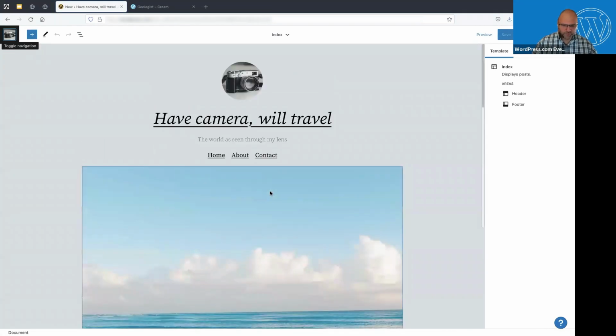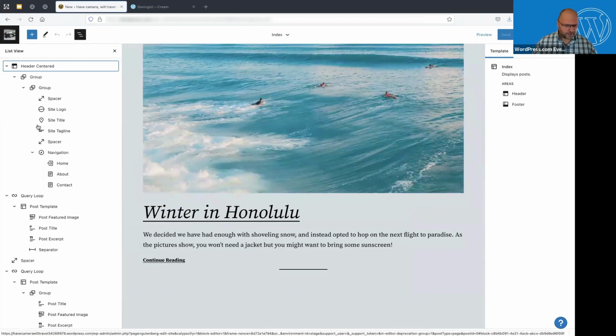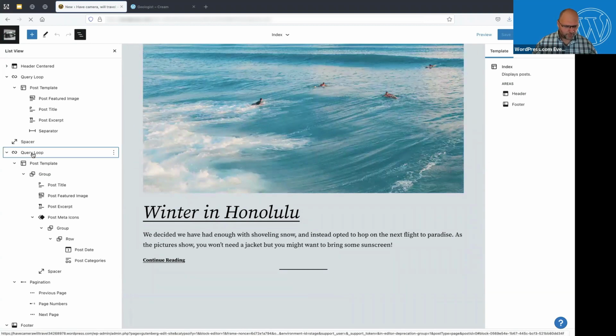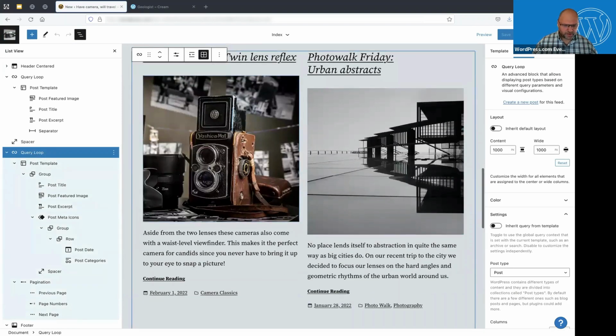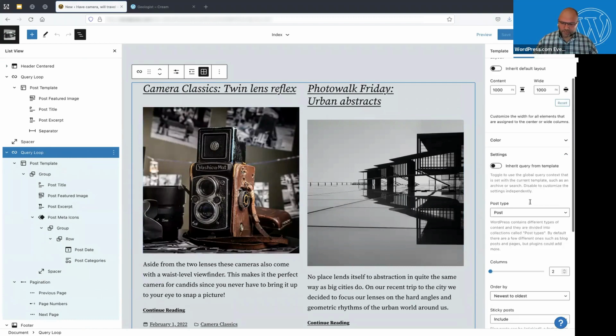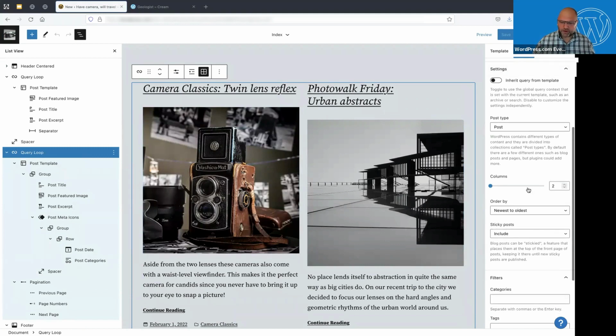Let's let things load for a second. And then I'm going to go ahead and click on the sidebar again. Like I said, the sidebar, I think, really just helps you to sort of navigate through this space and keep things together. And by clicking on the query loop here in the sidebar, I've activated the block that I want to take a look at here. And you'll notice on the right-hand side, underneath the layout options and color options, which are pretty common for all blocks as well, we have another option here called post type.